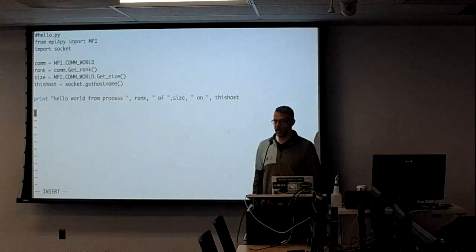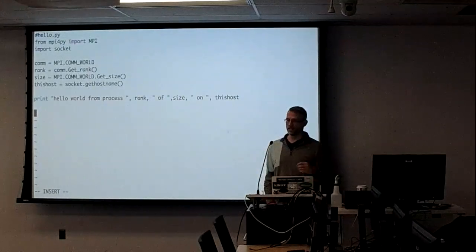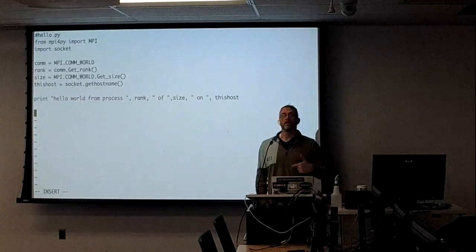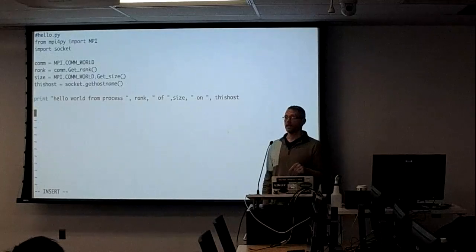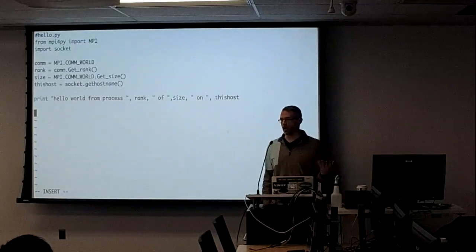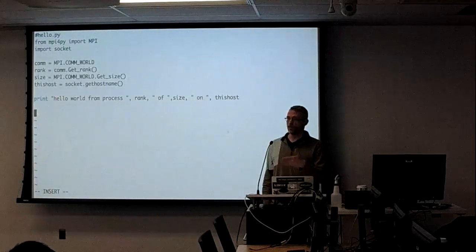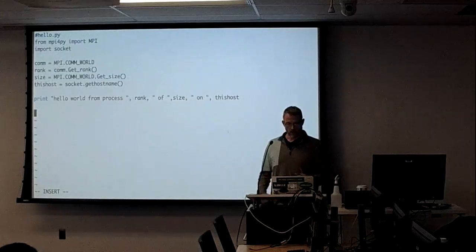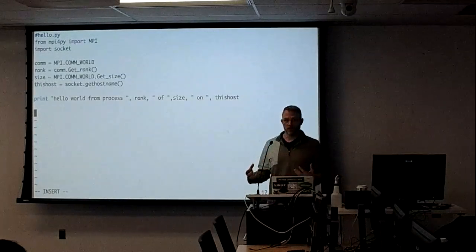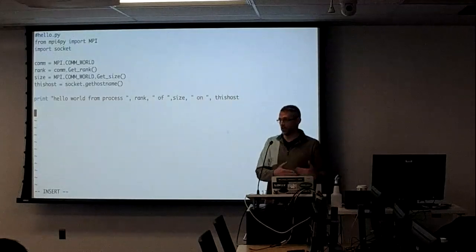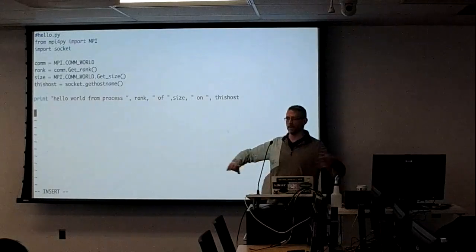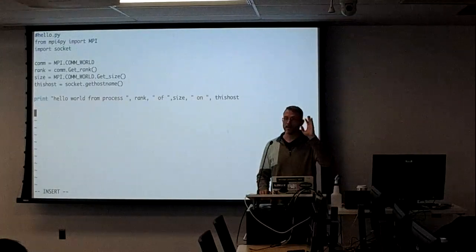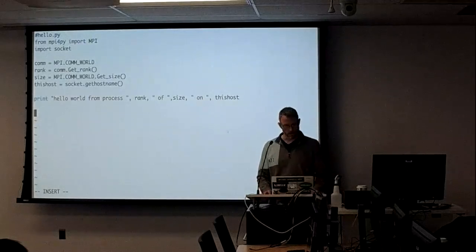And you may ask yourself, well, what good is that? Why do I want to run 4 instances of precisely the same set of instructions? Well, among the many other things that MPI does, it also goes around and assigns every worker within the pool a unique ID, which by convention we call a rank. It begins at 0, so 0, 1, 2, and 3 for 4 workers. And so then I can modulate how my MPI scripts run based on what the rank is of a particular worker. I can tell rank 0 to pass a message to rank 12 and so on and so forth, right? It does a lot of other good stuff too. It's really a great framework to do parallel computing.